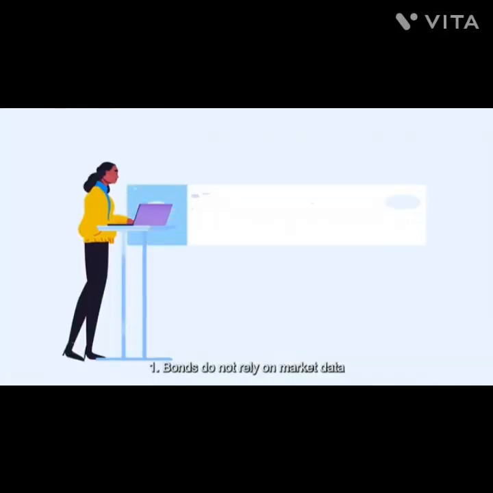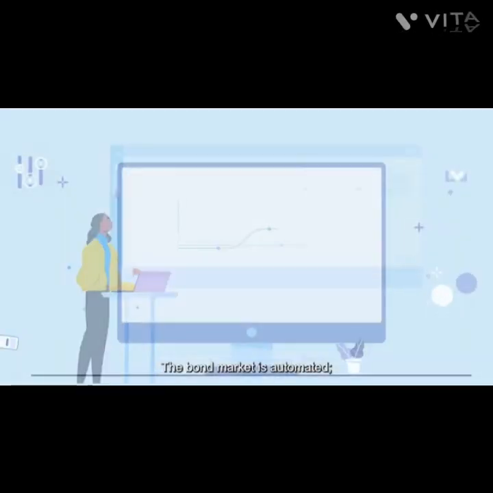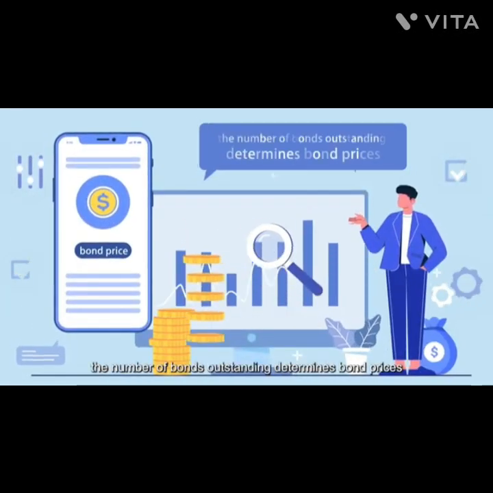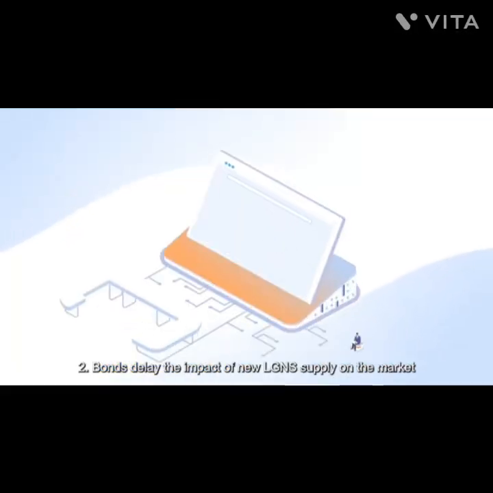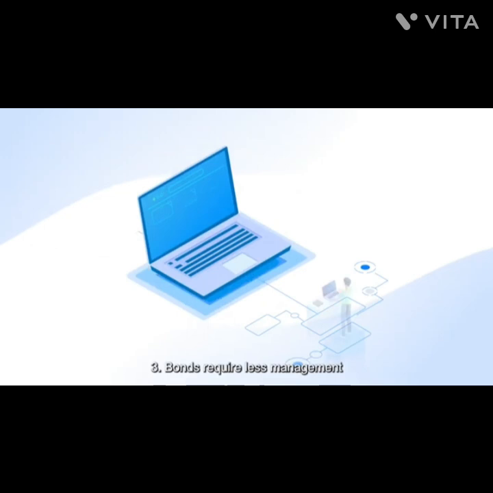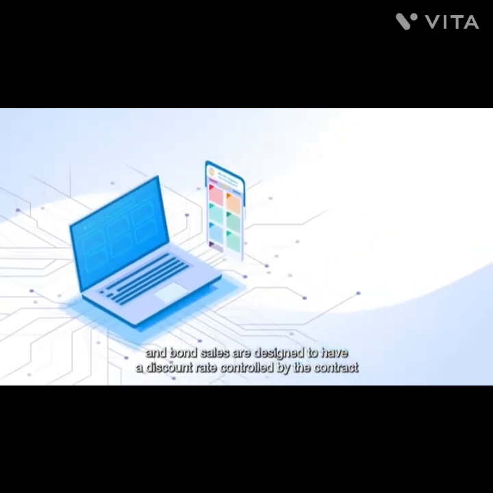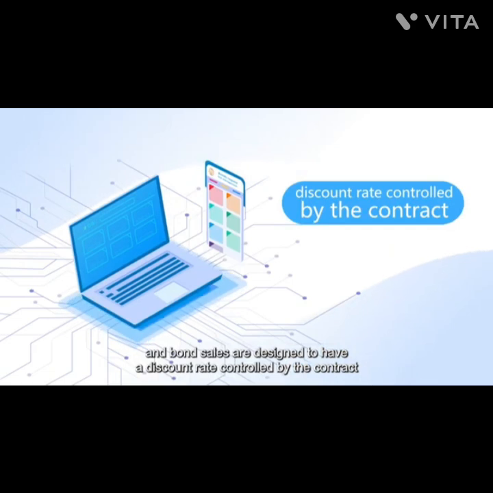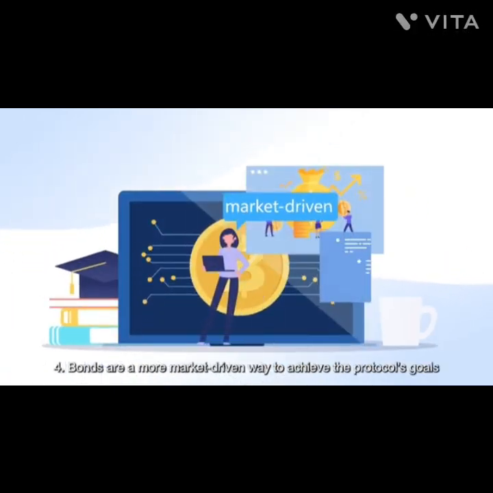Advantages of bonds. 1. Bonds do not rely on market data. The bond market is automated. The number of bonds outstanding determines bond prices. 2. Bonds delay the impact of new Lgns supply on the market. 3. Bonds require less management, and bond sales are designed to have a discount rate controlled by the agreement. 4. Bonds are a more market-driven way to achieve the protocol's goals.